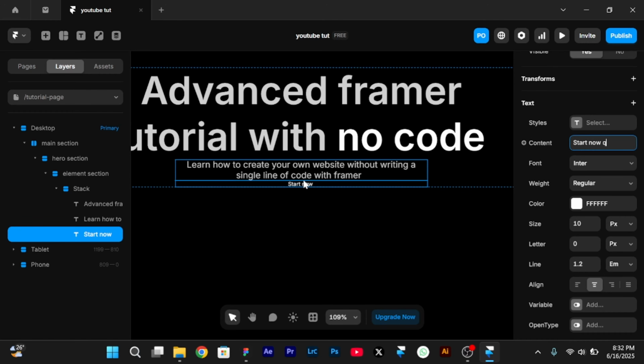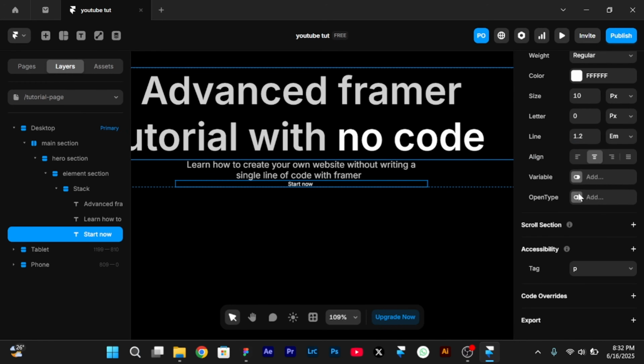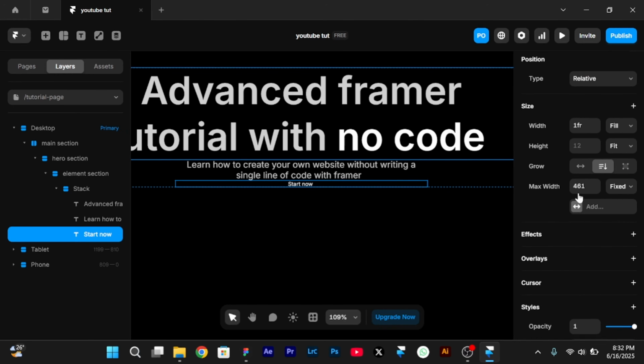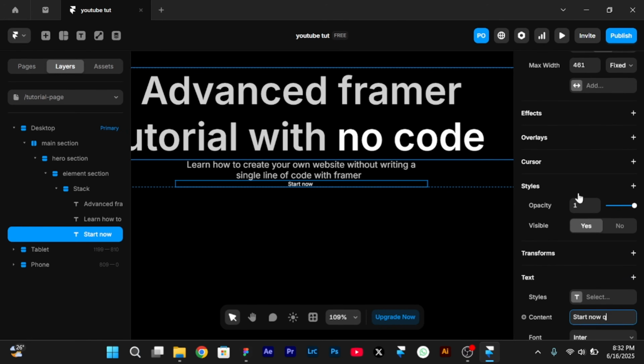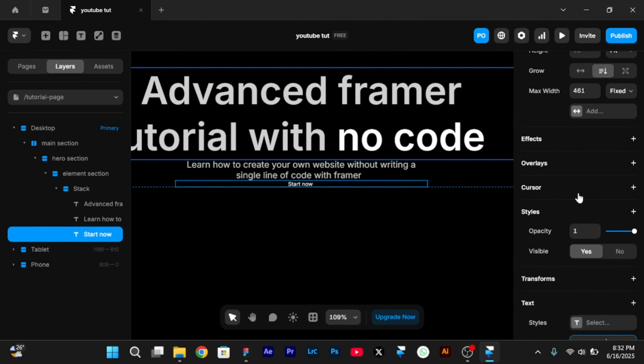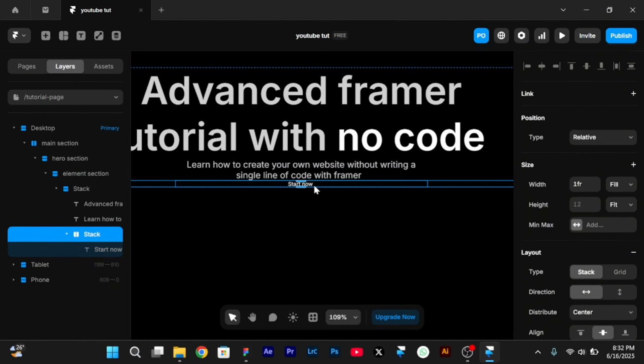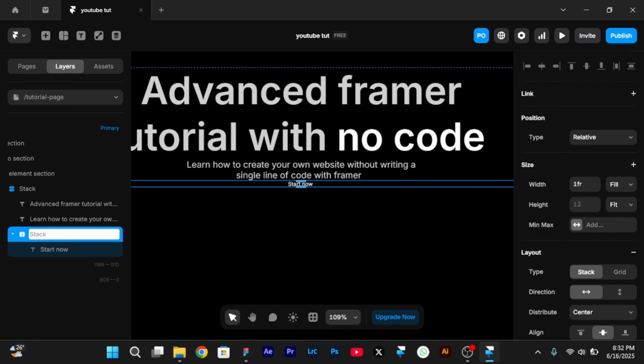But one problem Framer has is this: you cannot just simply set a text to a stack from the properties menu like we do on other frames. It's just not there. When you search on the properties menu, you won't see that layout option to select a stack. The second way around that is to use the shortcut Ctrl Alt Enter, and you'll see it automatically change into a stack. So let's just rename this right here as button.